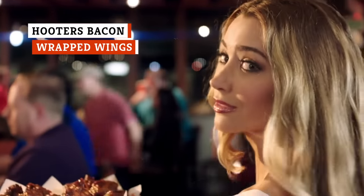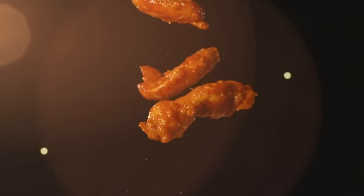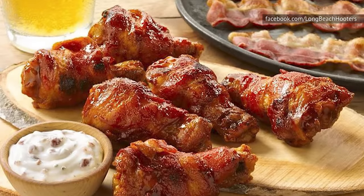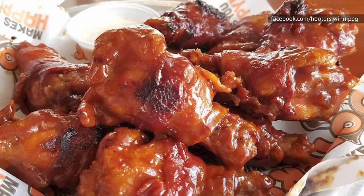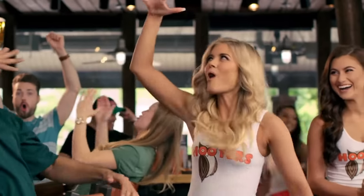Hooters has been serving up amazing wings for over 35 years. And even if the Hooters girls' outfits have changed over time, most of their menu hasn't. You can still get hand-breaded, original-style wings in your choice of amazing sauces like 9-1-1 or Honey Thai Chili Pepper. You can also get your wings naked without the breading, or boneless without the bones. But there's one must-try: bacon-wrapped wings. Bacon makes everything better. Hooters takes their naked wings, wraps them in bacon, tosses them in their Daytona Beach sauce, and finishes them off on the grill. The sauce is hot and sweet and all-around delicious, and even though 10 of these wings comes in at 1,150 calories, they are worth every last one of them.